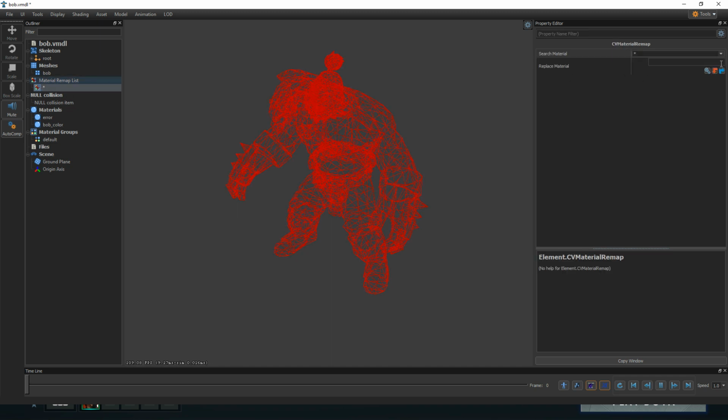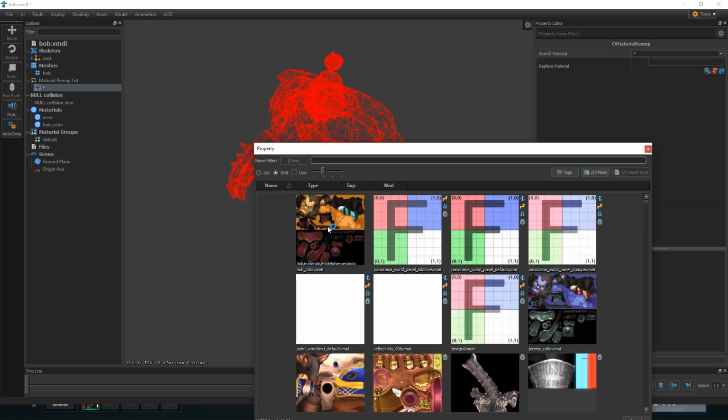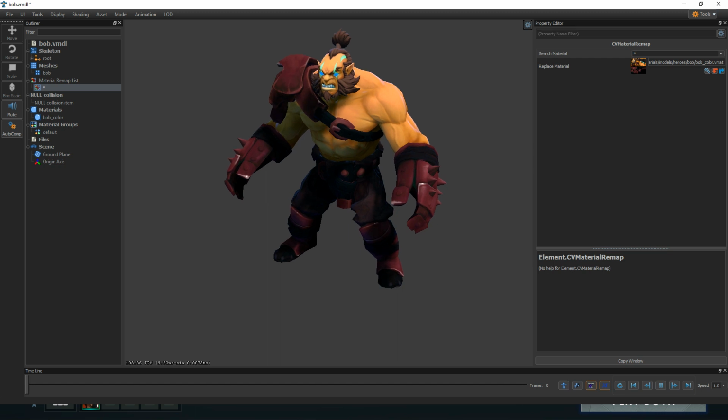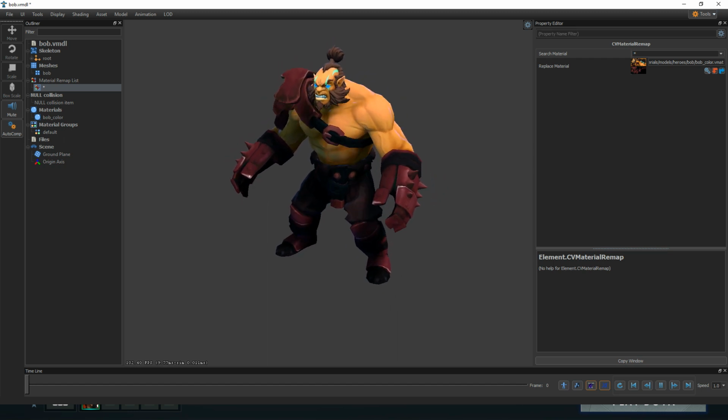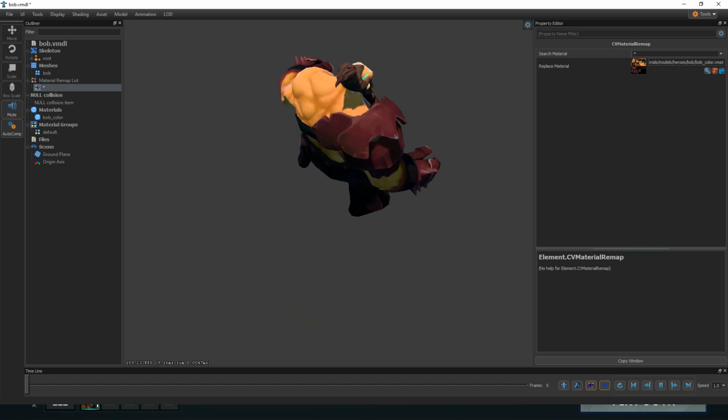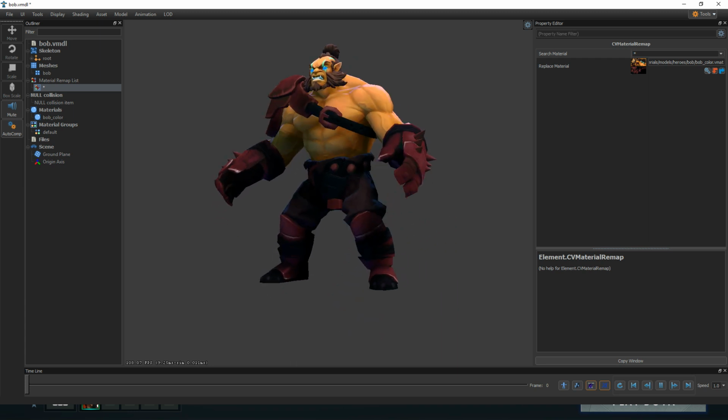I don't know why there are all these null fields, but it's usually the asterisk that is what we want to replace the material. So we open local browser, click this, there we go. Now it assigns the material to Jeremy, and if we look around, we can see, oh, he's all lit.